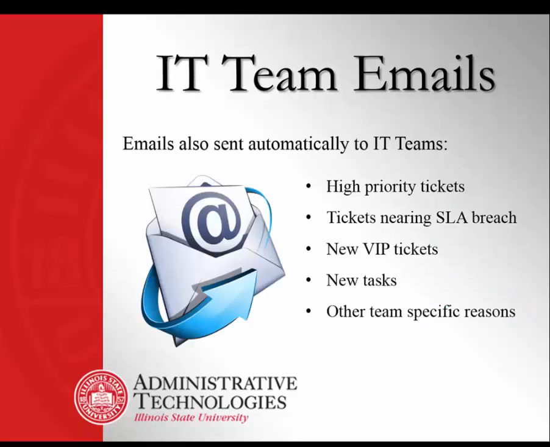Now let's talk about when you're going to receive an email. So you're going to receive an email in the following situations for a high priority ticket. So a ticket that has 4 or 8 hours for its SLA. A ticket that is nearing breaching its SLA. If it's within 4 hours of the SLA, you'll receive an email.